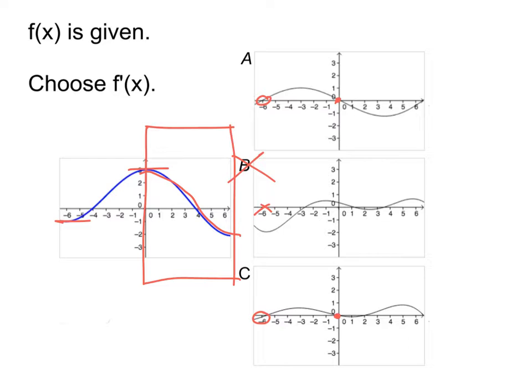which means that in my graph, I should be seeing a whole bunch of negative numbers down there. Notice C does not have that. C goes down to negative, but then it goes up into positives. And so it ends up being that A is the winning graph here. But again, it's because throughout this little section, as we go down this graph between 0 and the edge of the graph, notice our slope is negative throughout that entire way.